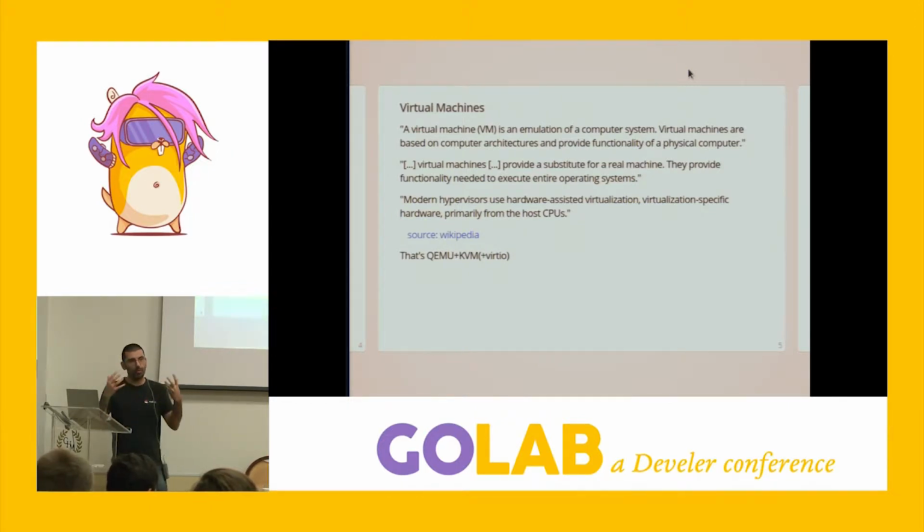We can configure what this virtual hardware looks like, and we can also leverage some acceleration features of the hardware, for example, recent Intel or AMD CPUs, or specialized hardware like network cards. An important topic is the hypervisor, which is the manager which allows the virtual machine to run. A hypervisor could replace an operating system, or could be a component of an operating system. For example, in Linux, we have the KVM subsystem, which is a hypervisor, and also allows us to access the acceleration features of the CPUs.